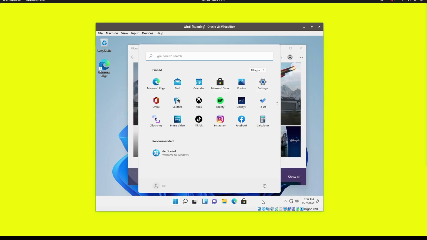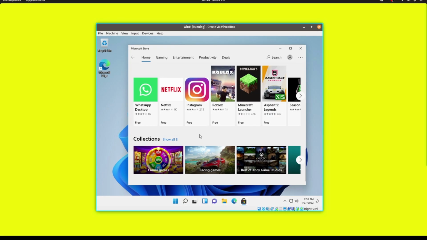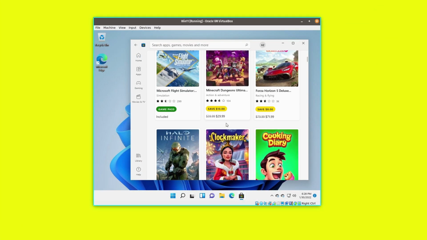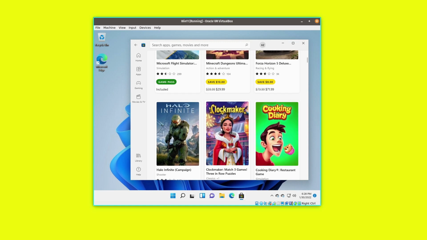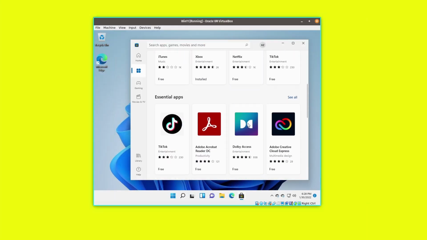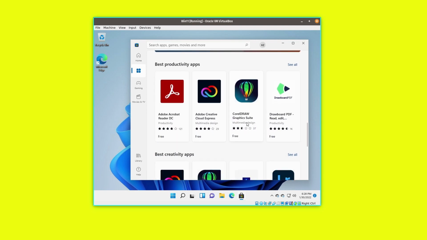In our upcoming video, we are going to show you how to install Windows 11 on your Mac or Linux laptop. And this can be done by following only a few steps. Simple and easy, and anyone can do it. For this tutorial, I'll be using my Linux laptop and a tool called VirtualBox. And don't worry, I'm going to show you where to get it and how to install it and get it to work.